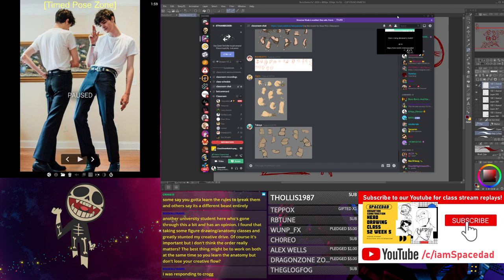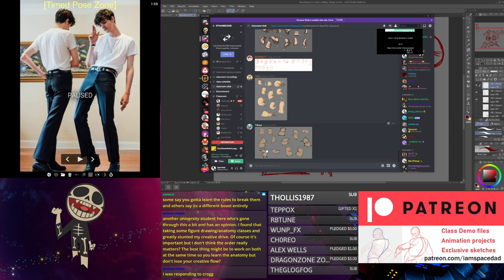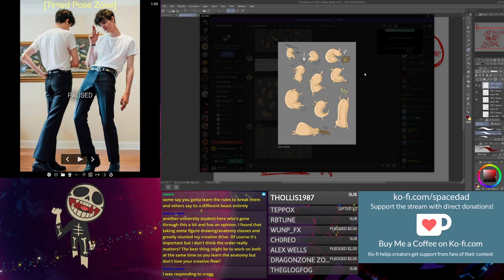Take a look at people's work. Let's see here. Some neat little flower sack warm-ups. Some of these are stretching out the flower sack a little bit too much. That looks more like a slug. One thing about the flower sack is you want to maintain the volume.